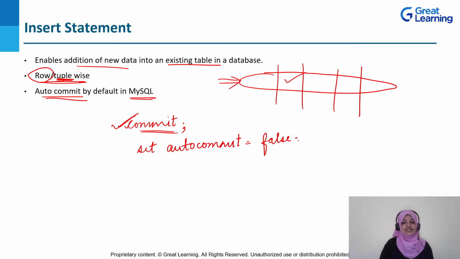Right? So if you just set auto commit to false, it's actually going to help you remove that auto commit thing, and then none of your changes will be stored into the database until you explicitly execute this commit statement. So be very careful while you're working. All right, because if you remove the set auto commit and you do not actually execute this commit statement, there is a chance that you might lose some data or lose some changes.